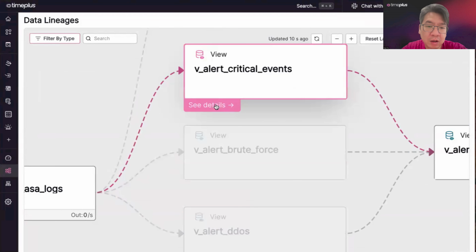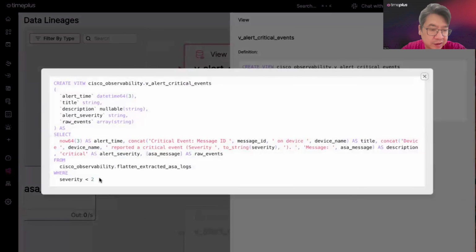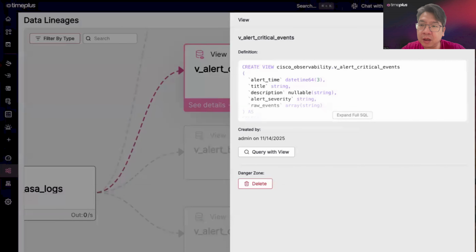For example, we create a view to query whether the severity is 1, then it's a critical issue, and we want to respond as soon as possible.